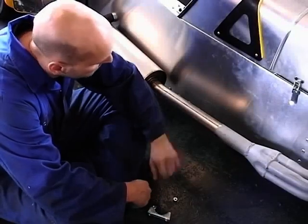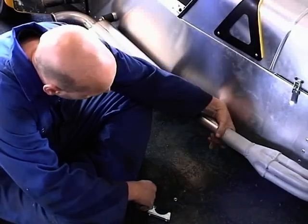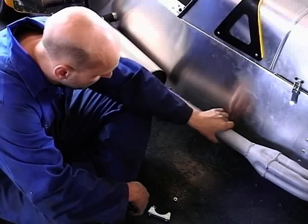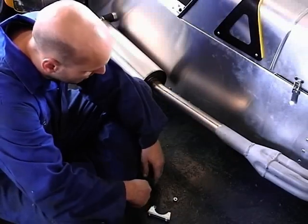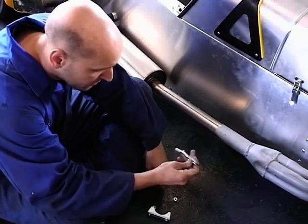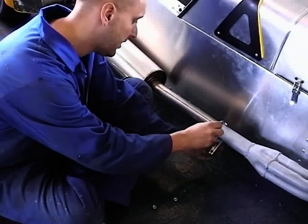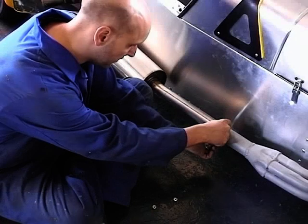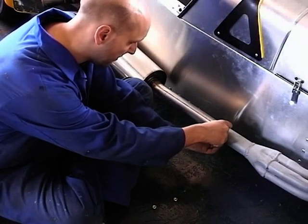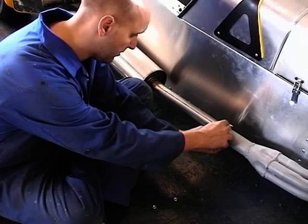Come back to the manifold on the side. Need something to grip this together to make sure it doesn't leak exhaust fumes, so we're going to just use the proper manifold U-bolt here. Put the U-bolt on, like that.